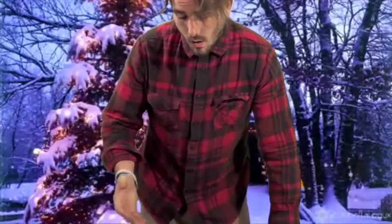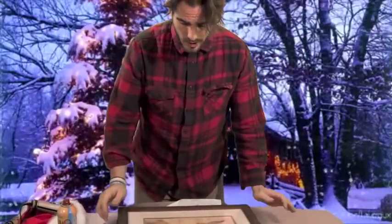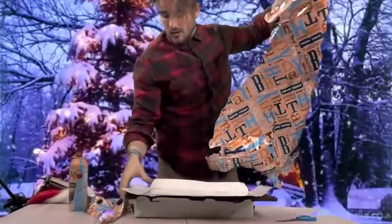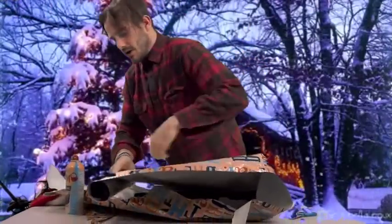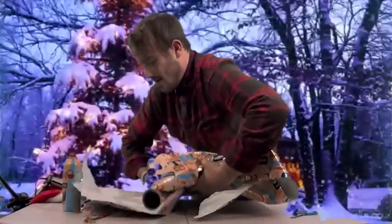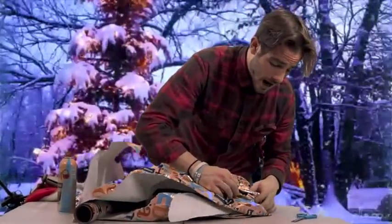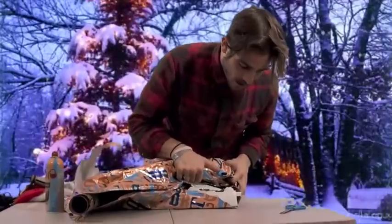I'm actually really glad this happened, because how many times have you tried to wrap something and the box isn't big enough? I got an idea — let's wrap this up so you don't have a lot of slack. We're going to take this, put it in there, and just wrap this bad boy around a couple of times. There you go. And remember how I said the corners were going to be a problem? Now they're not a problem anymore. But the paint — oh boy. This is when you've got a really greasy handle.